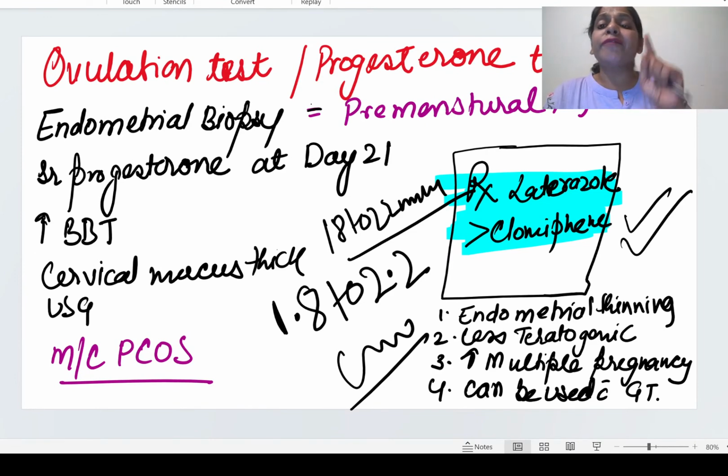Now you tell me, if there is endometrial thinning, then what will be the effect on menorrhagia of the patient? What will be the effect on the menorrhagia? Menorrhagia will decrease. Okay, in one or the other way they are asking this. The only thing you have to learn is that clomiphene is a SERM and it is anti-estrogenic on the endometrium. That is why, in spite of the good ovum, the implantation does not occur, so the fetus is not produced at such a high rate. Okay, and number one.